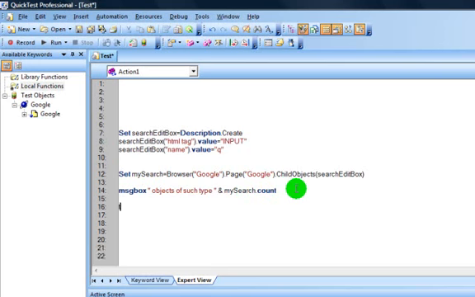And let's say for i equals 0 to whatever number of objects I get, I want to set a value inside those edit boxes, right?